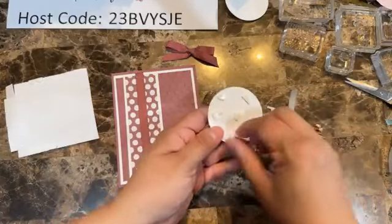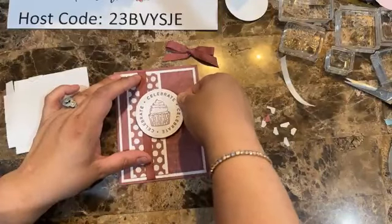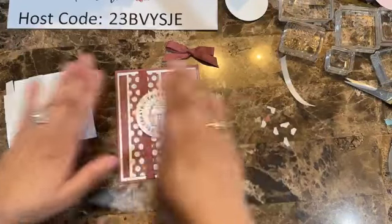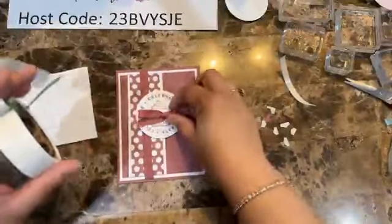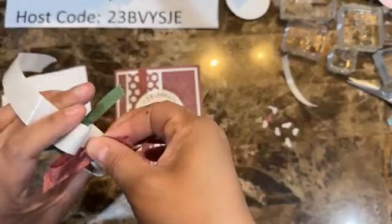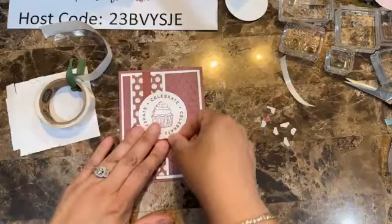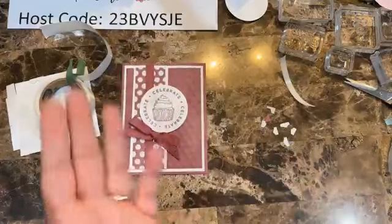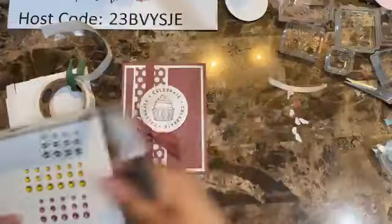Oh my goodness, you are gonna love it, Diana. The cardstock is just gorgeous, you know? There we go. And now we're gonna go ahead and add this one right here. And then of course we're gonna be using the dots, right?